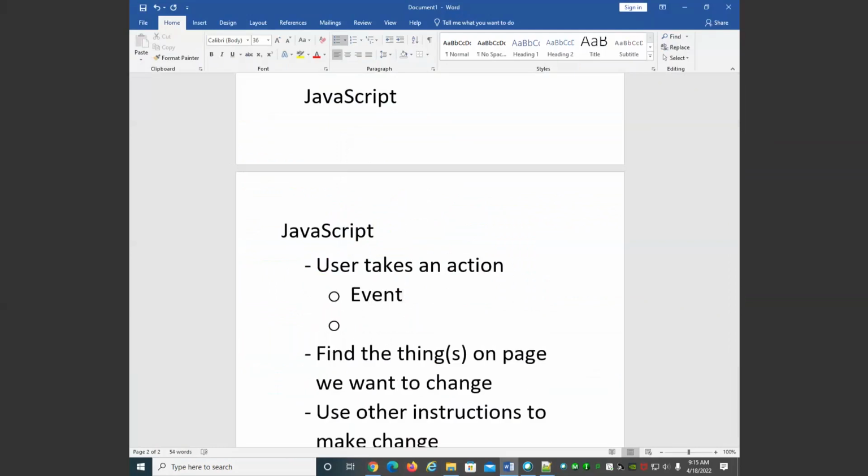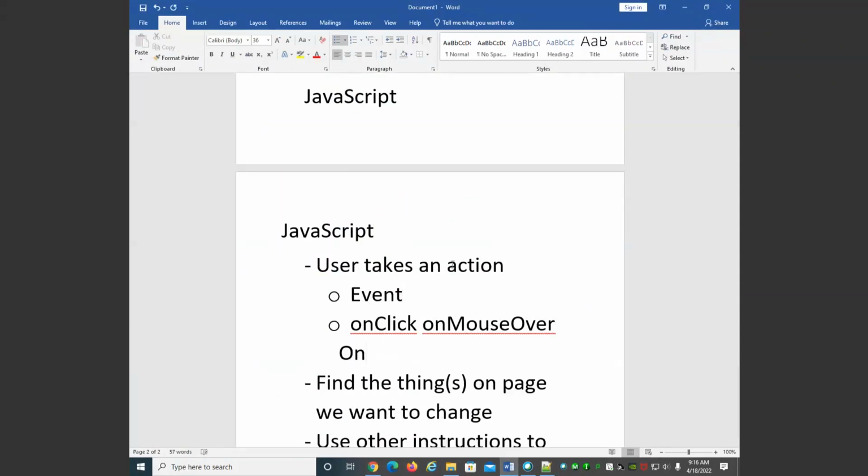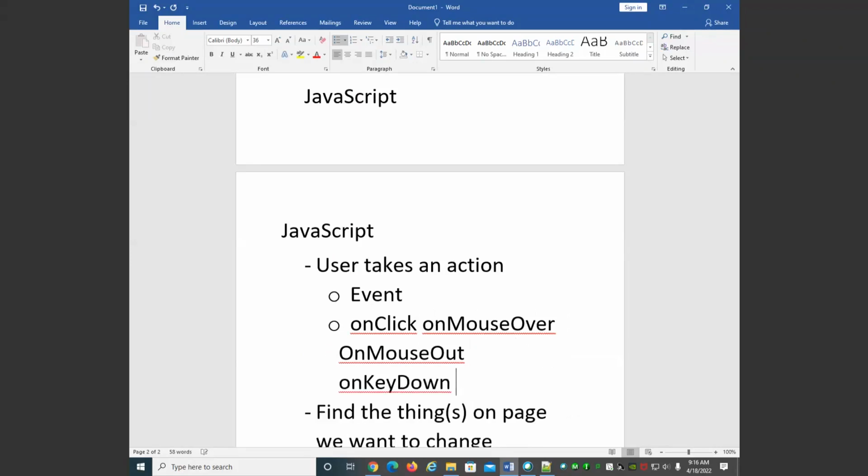And what are examples of an event? OnClick, on mouse over, on mouse up or out rather, on key down, and so on down the line.